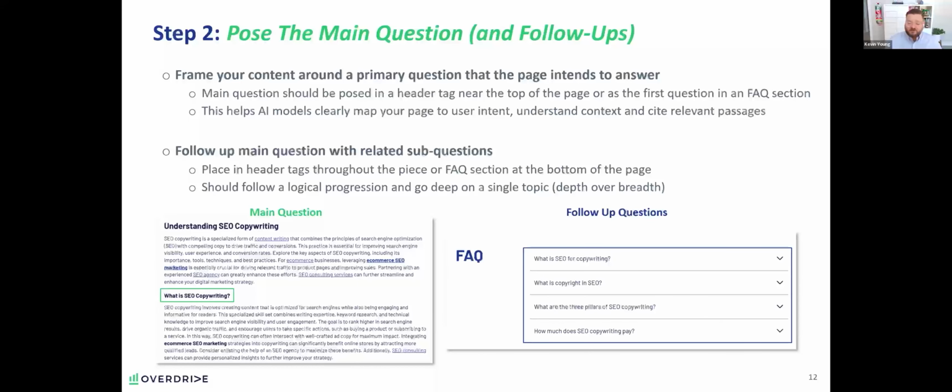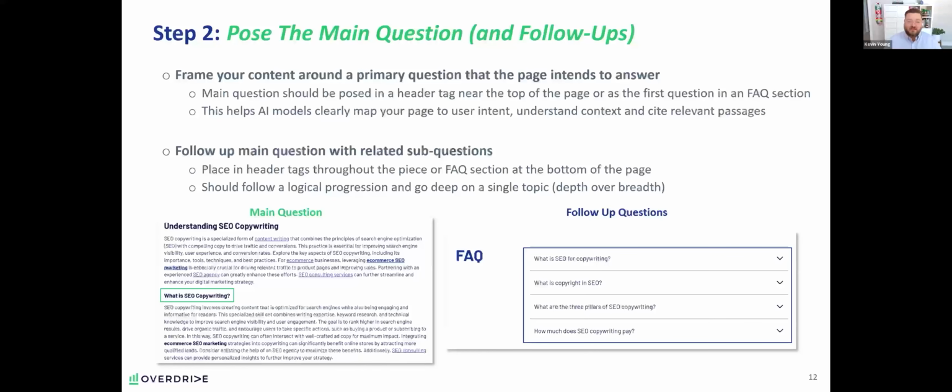It sometimes can feel awkward to actually have a question mark in a header tag, or maybe an FAQ section isn't something you've done before. But ultimately, having these questions reflected directly on your site, semantically matching what type of question a user would type in to ChatGPT, that is huge.